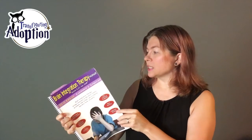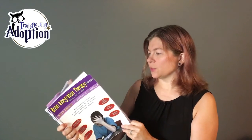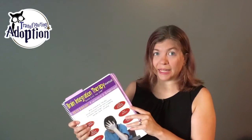Our kids really love this. It explains a lot in the beginning what different processing problems are, what brain integration is, and it's a very easy to use therapy. It doesn't take long.